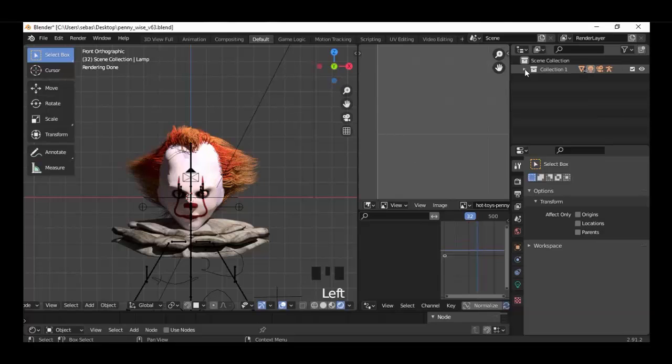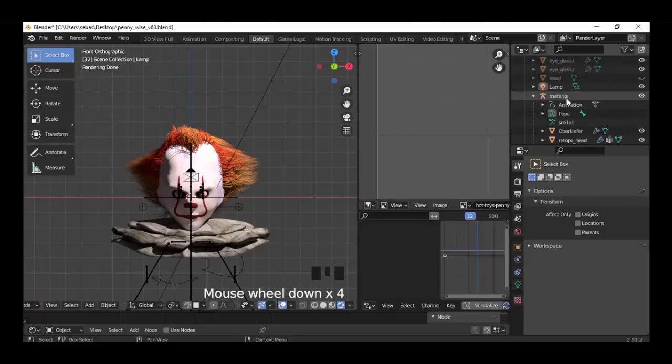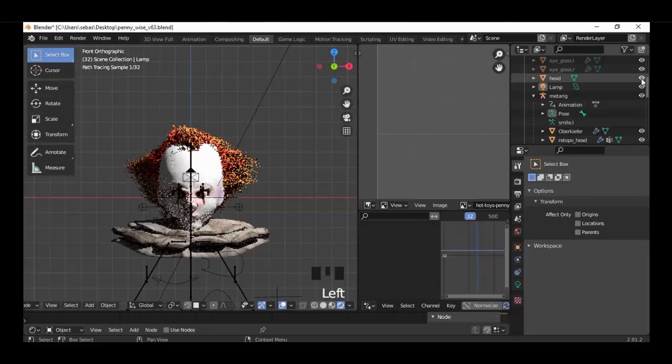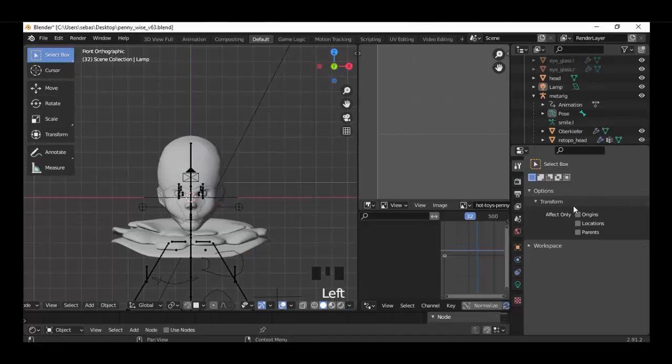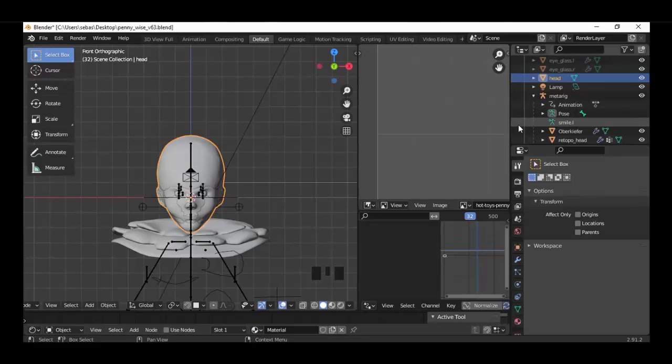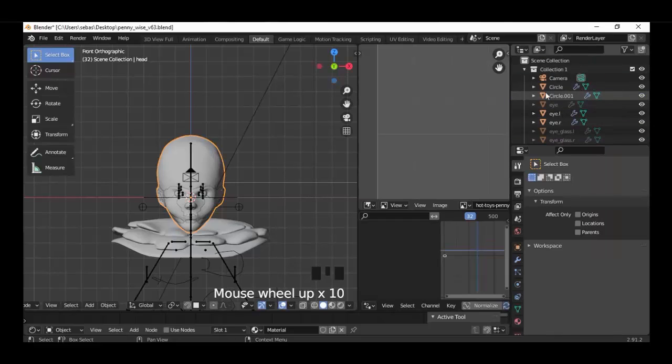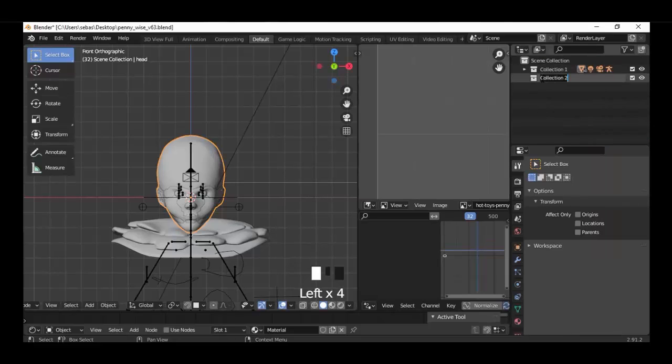And now I will create a new collection for the sculpted head of this project. First I turn it on and make it visible. And here it is. Then select the sculpted mesh. Here on this button you can create a new collection. Let's go up, turn this off and you see collection 2 and name it sculpting.